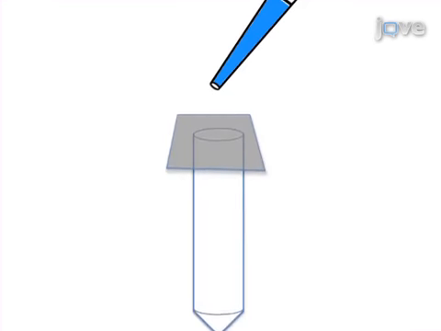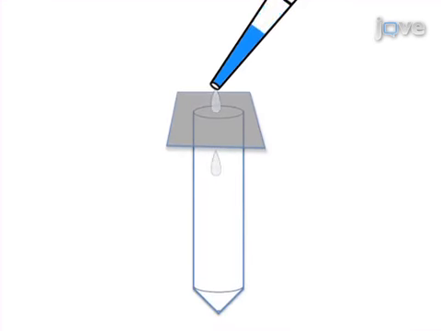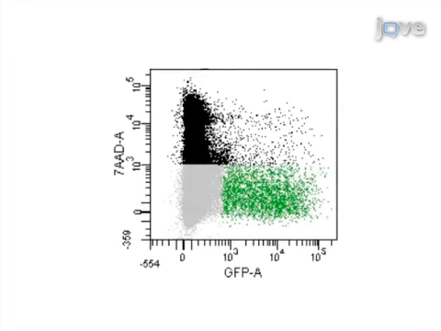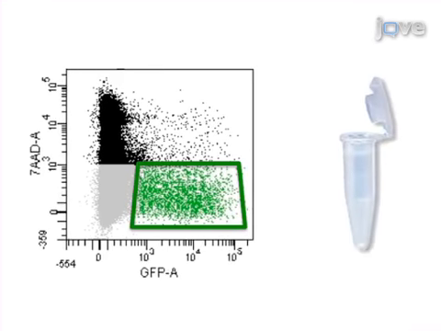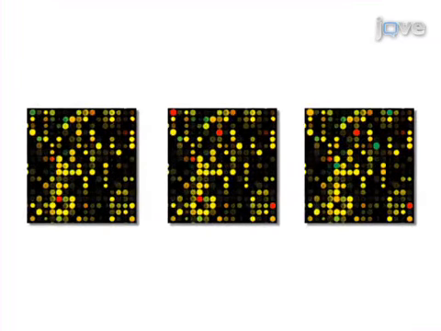Next, the cell suspension is filtered to remove any residual tissue clumps or large aggregates. Finally, the cell suspension is flow sorted to isolate the population of interest based on the expression of a fluorescent reporter in that cell population. Ultimately, gene expression patterns can be compared between progenitors isolated at different stages of development, or between purified populations of different neuronal cell types.